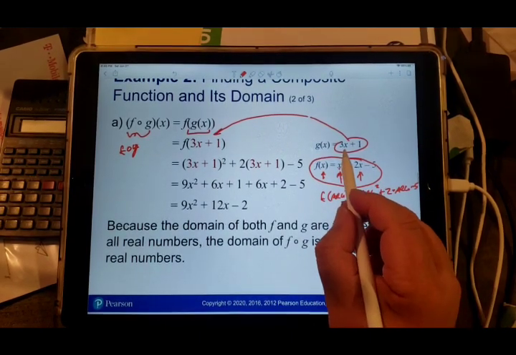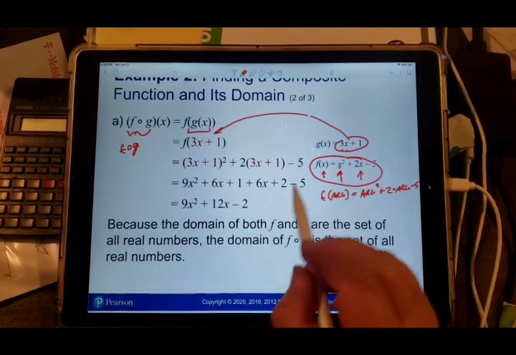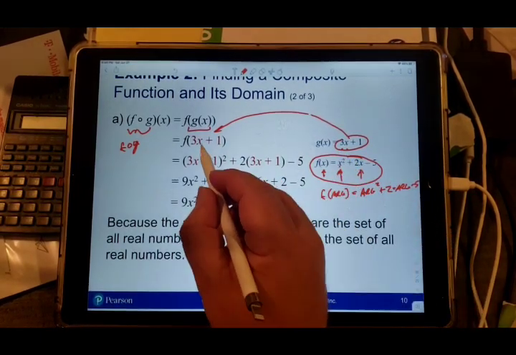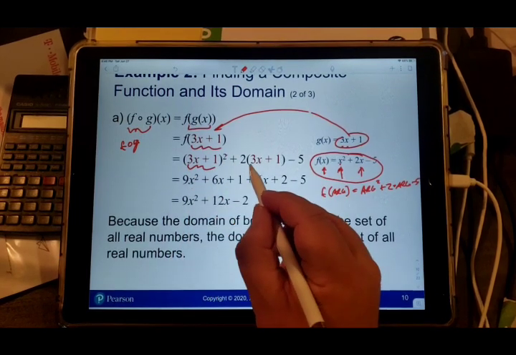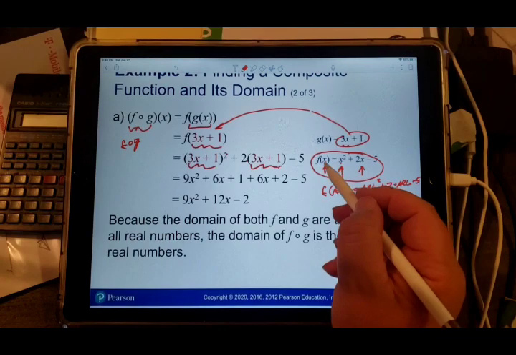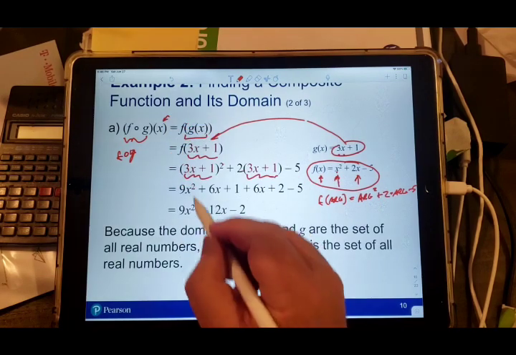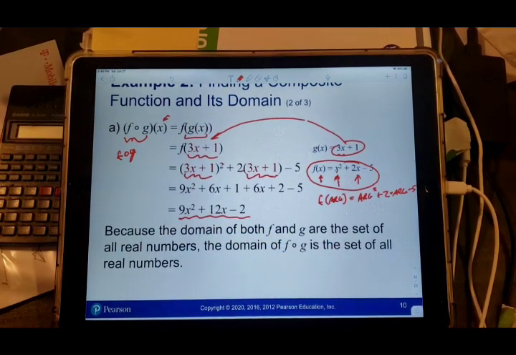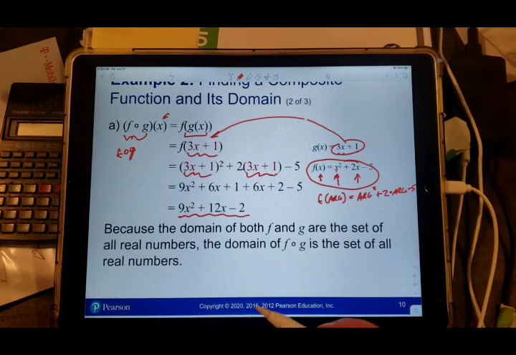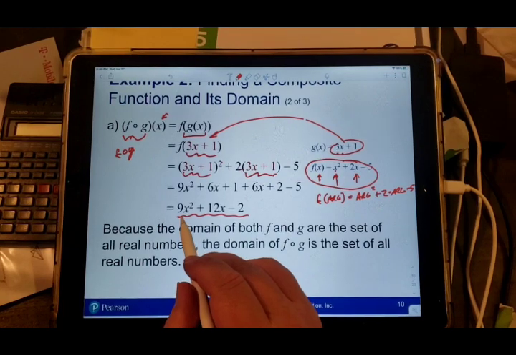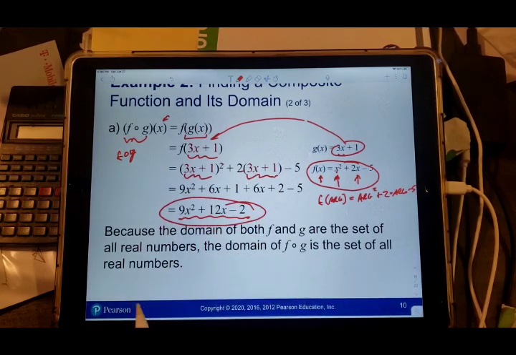So what does g do, right? It takes the argument, multiplies it by 3, and adds 1. Better known as 3x plus 1. All right. So once we know what g is, we take this argument, square it, multiply it by 2, and subtract 5. Pretty straightforward from there. But what I was saying is, if there's an x here, there's going to be an x in the final answer. There might be a few exceptions, but I don't think there are very many. In other words, you stop when you get a formula, and that's the formula we get.